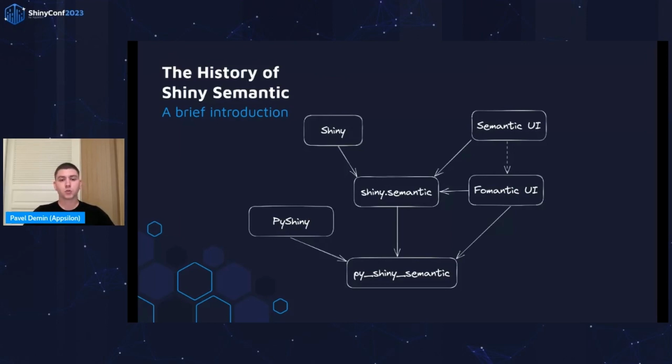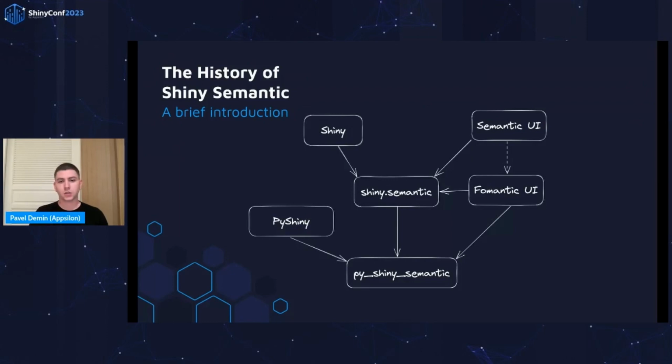Second, and even more important, Semantic UI as a front-end library is pretty much self-contained. So unlike Fluent UI, which stands behind another Epsilon package, Shiny Fluent, Fluent UI, although it looks beautiful, it's very nice, it relies on React to work. And for our experiment, it would mean one extra dependency, one extra thing to care about, and we didn't want that.